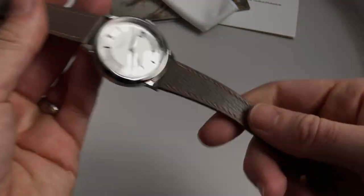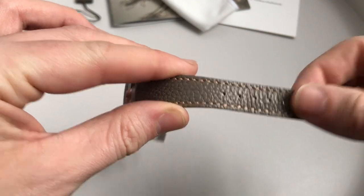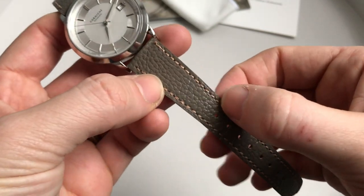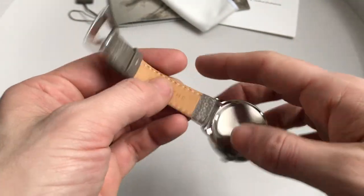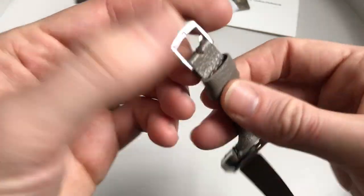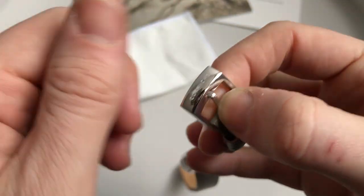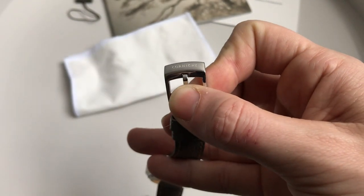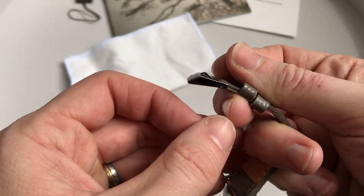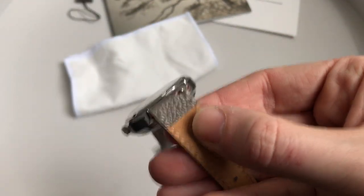The strap is a taupe color — a cross between brown and gray. The leather is lovely, very supple and comfortable to wear, with a nice grain on top and light orange stitching that provides a bit of color — unusual and quite vintage-feeling. The keeper loops are made of the same material. The buckle has a nice curvaceous shape with the logo reasonably deeply engraved. It has an interesting curve to it rather than being plain and straight — a nice tang buckle. It also has quick-release pins, which in my opinion every strap should have.